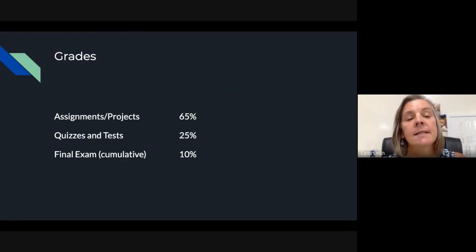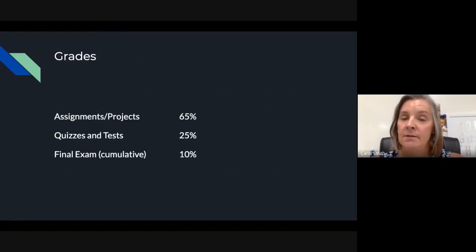The grades in this class I have changed from what I usually do to something different during this COVID time. I have reduced quizzes and tests from 50% to 25%. I still want students to be engaged in that testing procedure. I would like to know how they are doing, but I reduced it from 50% to reduce the temptation to cheat for a grade. So this way, I hope that they are more motivated just to take the test, let me know what they are retaining, what they are not, so that I know what I may need to reteach.